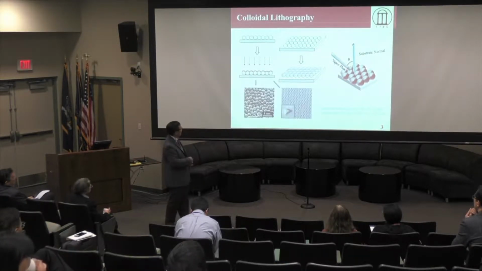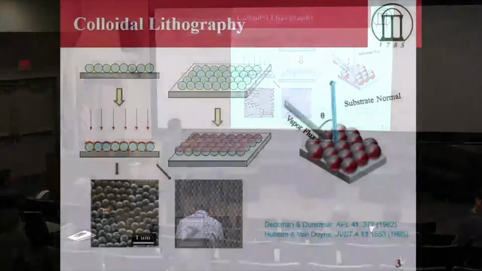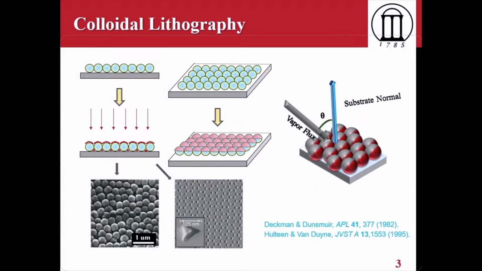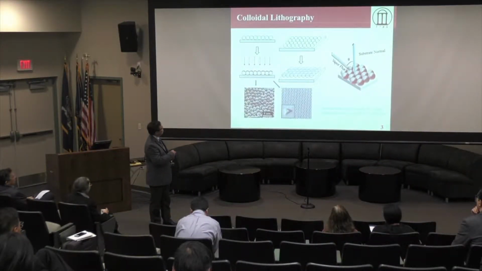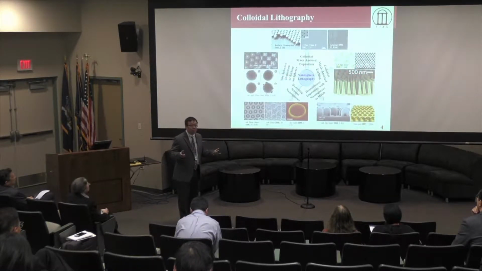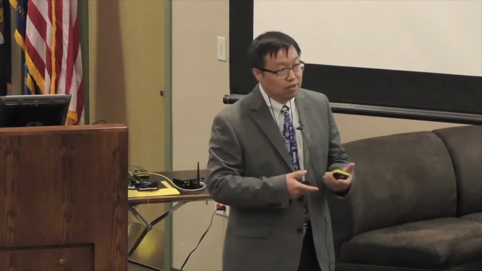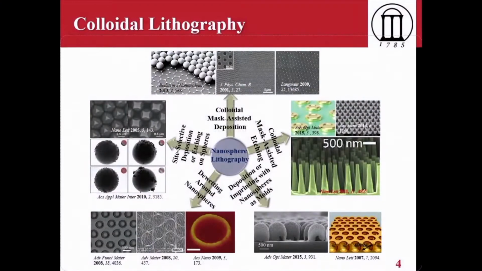So you can either have the thin film on the sphere, or you can remove this colloid layer just using a very simple tape to peel it off, so that you can form nanostructured features there. Usually, when people do this colloidal lithography, they just deposit thin films directly on top of the substrate. And if they combine different fabrication techniques like etching or other lithography, you can make all kinds of structures like nanohole structures, nanotriangle pillars, domes, circles, and things like that.